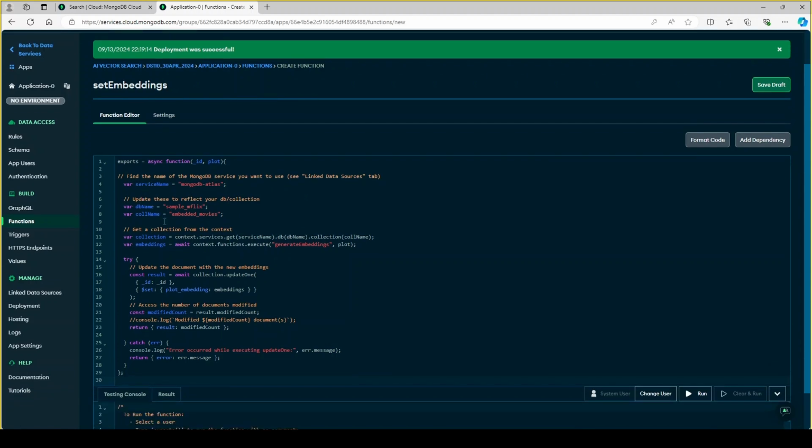What do we do next? Next, we set up the collection that we'll be referencing. Sample Amplix is the database, and the collection is embedded movies. And what we do is the plot that was passed in, we pass it to the generate embeddings, and we get our embeddings.